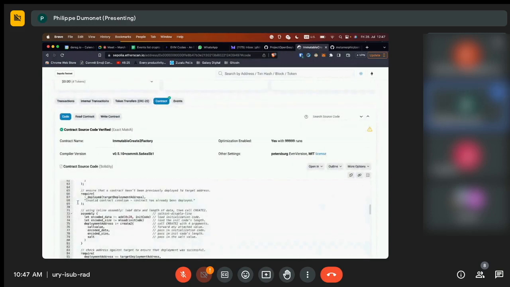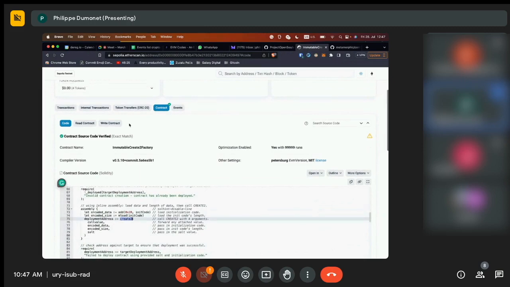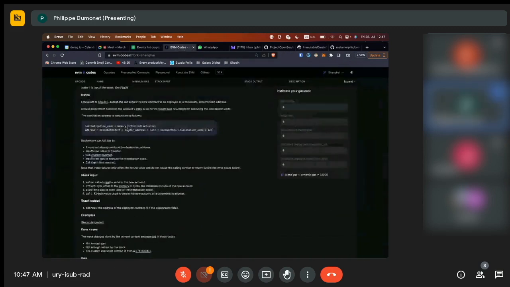Yeah, when you call save create2, all it does is use create2. If you look at how the create2 address is determined, the creator address dictates the address of the final contract, right? So if the factory itself is deployed at different addresses on different chains, then you will get different contracts, even if the salt and the init code are the same.